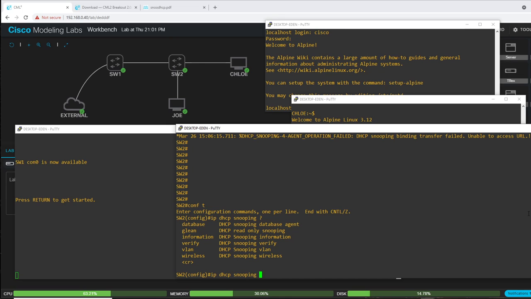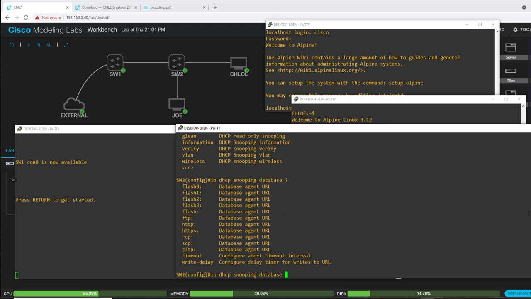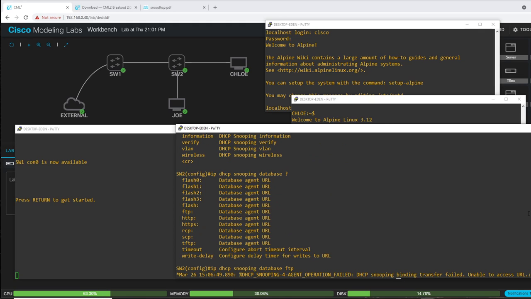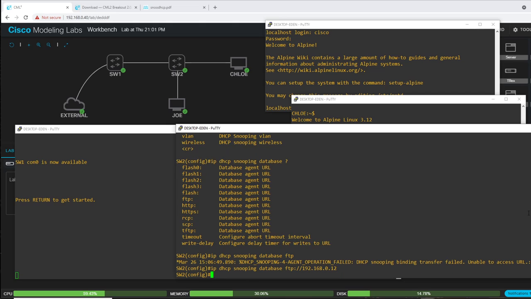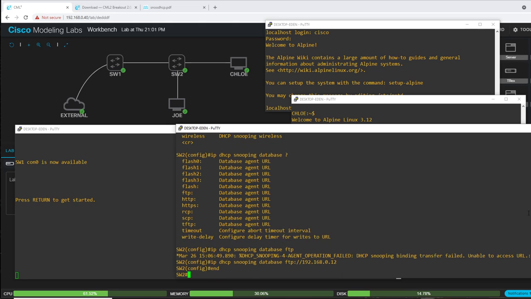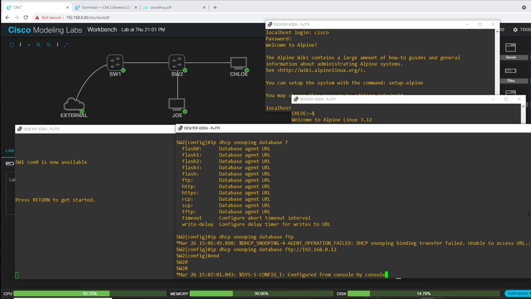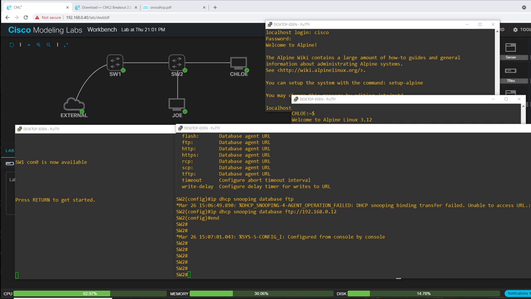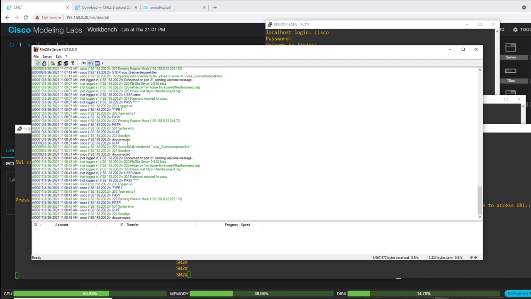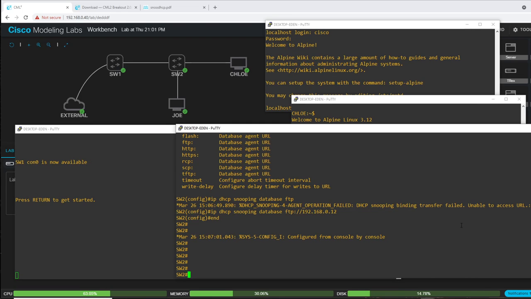Something is wrong with access URL. It could be something wrong with the snooping database agent.